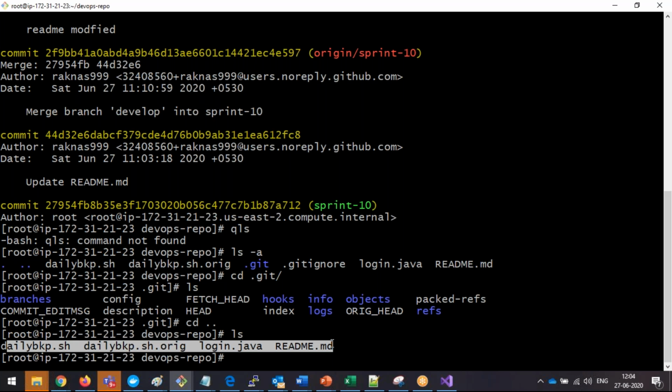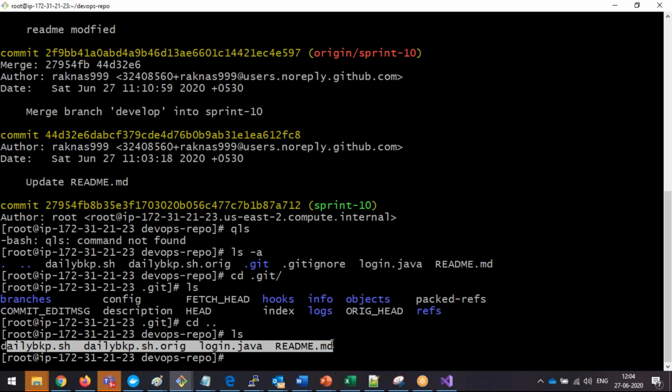Now, the working tree is created when I run the command git init. When I run git initialization, a working tree will be created by default so that you can start working on Git. My requirement is that I don't want to have the history, so to remove the history I am going to remove the working tree so that my repository will be converted into a normal directory.